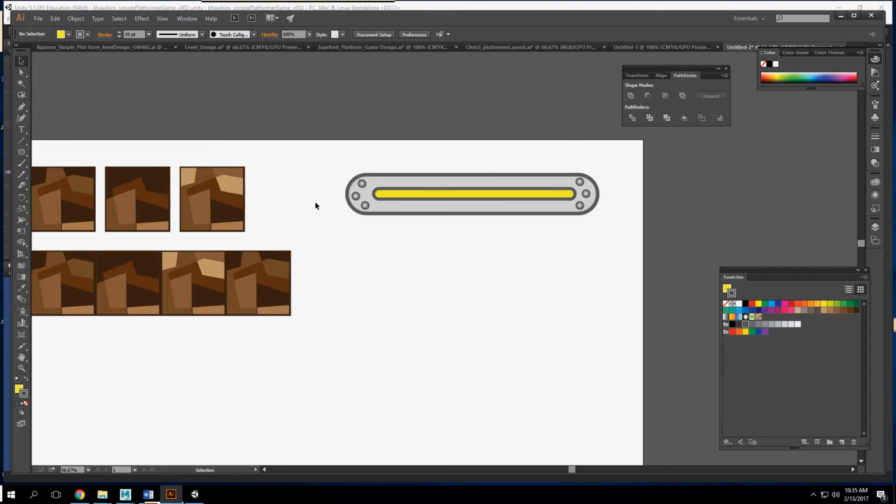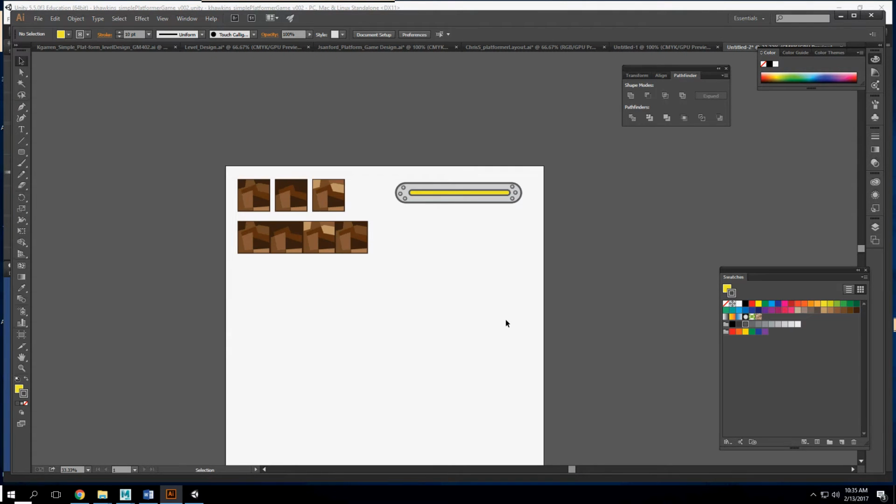And that's my super duper platform. And it's not like you have to have one type of ground and this, that, and the other. You can vary it up.